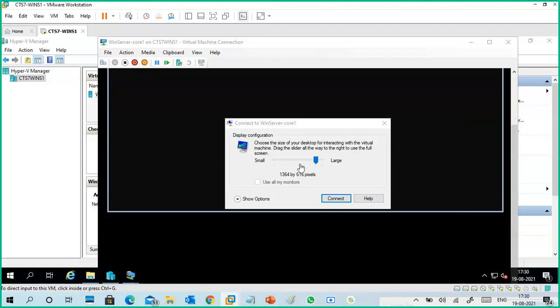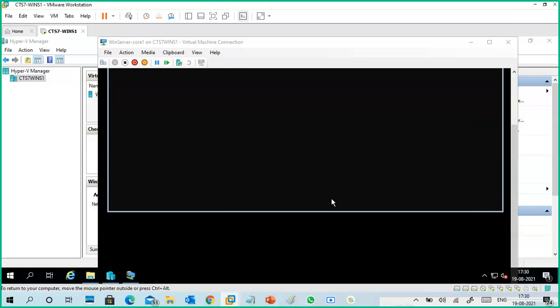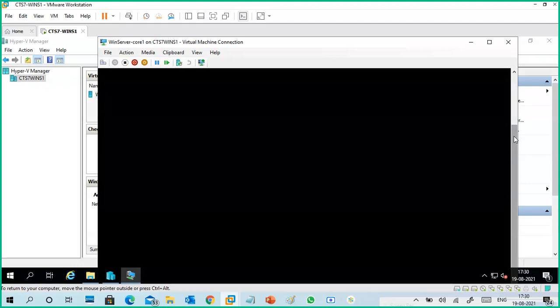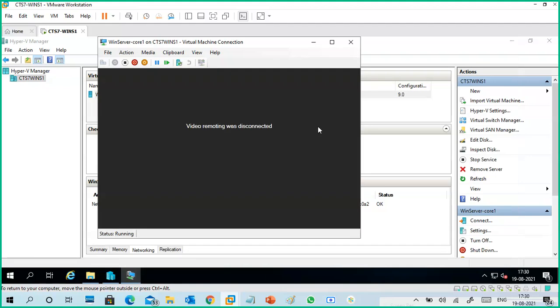Yeah, finally we got a machine. So we'll change it to a lower resolution. 1024x768 is okay. Just connect it. It will reconnect. So I changed the screen size, that's it.